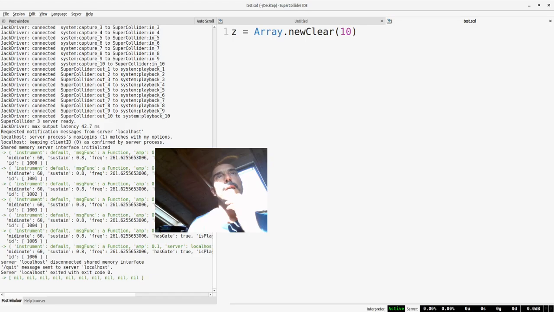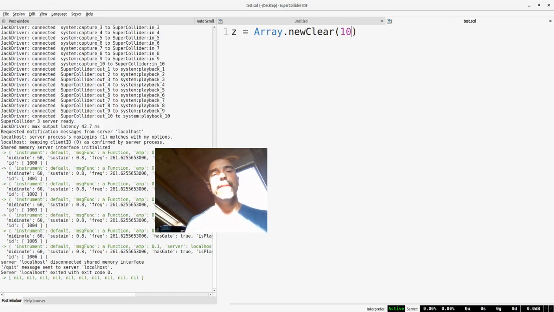Now, this statement, this expression in SuperCollider, as we said, we speak about expressions. This expression, Z equals Array.newClear(10), is an expression assigning to a proxy called Z a new array, a new ordered list of 10 elements.